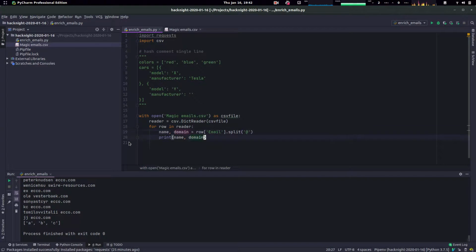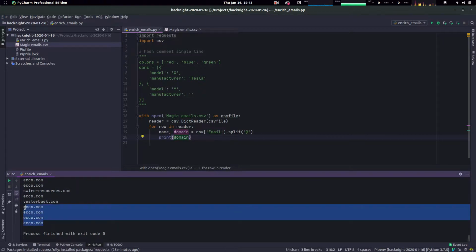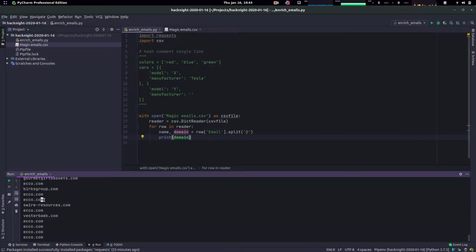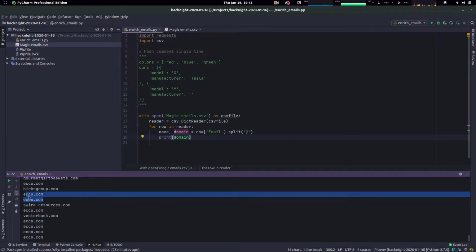Yeah, there. So now I'm just getting the domains, which is what we want. Yeah, excellent. So basically we're ignoring the name. We don't need the name, right? We just need the domain. But you can see here that we have four domains which are the same. They're actually more, because there are duplicates. There's multiple people with the same company domain. But we were only interested in a single domain, right? So what should we do? We need to remove the duplicates.